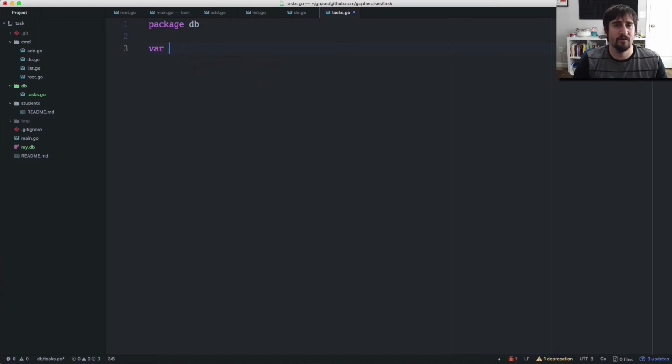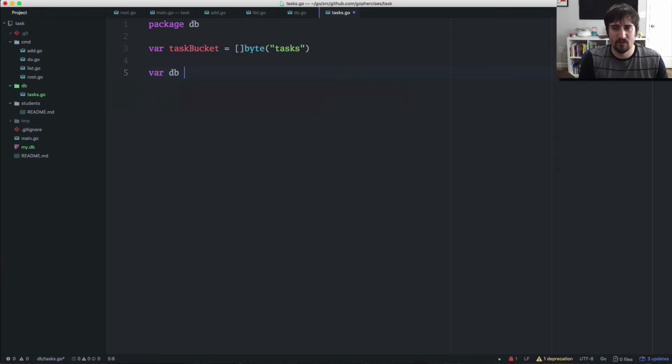is going to be a variable. We're going to start with a variable, which is going to be taskBucket, and it's going to equal byte slice of tasks. So this is basically a string that's meant to represent the name of the bucket that we're going to store our tasks in. I'm not using a constant, and I'm instead using a byte slice here because when you provide this value to Bolt, it expects it to be a byte slice, and I find it's easier to just store it that way so that we can use it. I don't know of any specific ramifications for that, but if you wanted, you could store it as a constant and then convert it to a byte slice every time you use it, not cast.